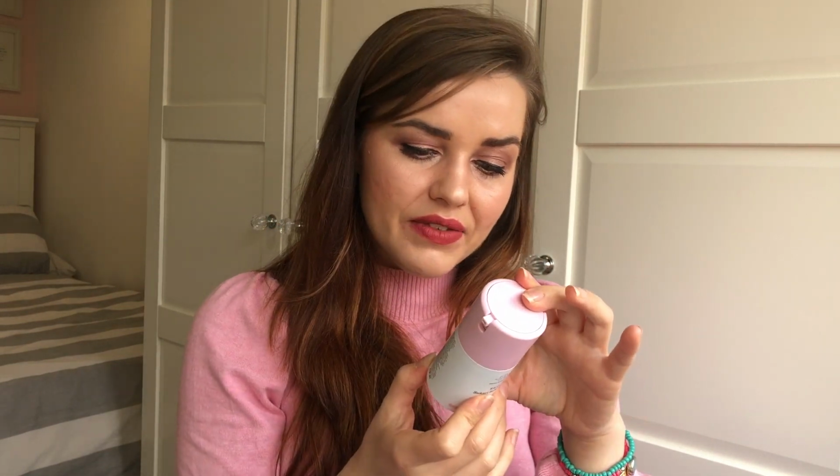It does give you a little sting when you put this on. It says leave this on for 20 minutes and use 1 to 2 times a week. I leave this on for like an hour, and it doesn't burn my skin when I do that. Maybe my skin is just like asbestos, but my skin does feel super smooth afterwards, and my friend has used it and says the same. It feels really smooth, and your congestion does look minimized. I think over time, if you did use this, it might help with things like acne scars as well. I absolutely love this. I wish they would bring it into the UK, maybe with Brexit, you never know. They might say we can have the same rules as America, so you can have all these lovely products.